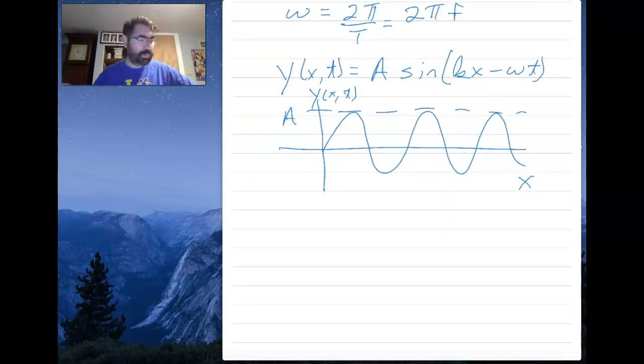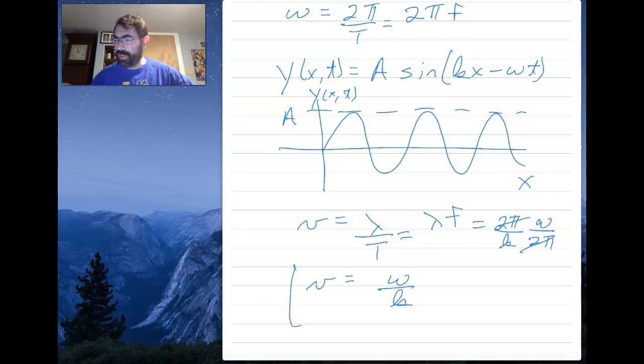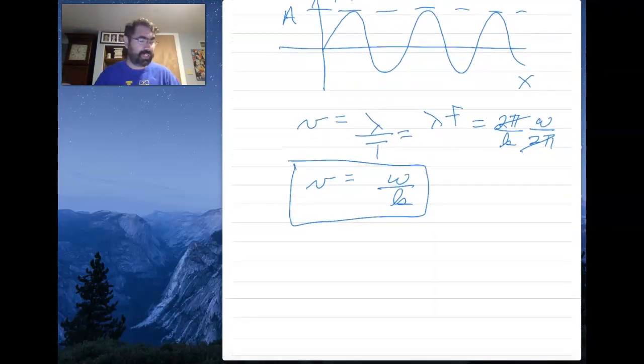And so, the last thing is the speed. What we find is that the speed of the wave is the distance divided by the time, or we can write it as the wavelength times the frequency. The wavelength would be 2 pi over k, and the frequency would be omega over 2 pi. So those cancel, and we can now write the wave speed as omega divided by the wave number k. So all of those things fit together into one nice package.